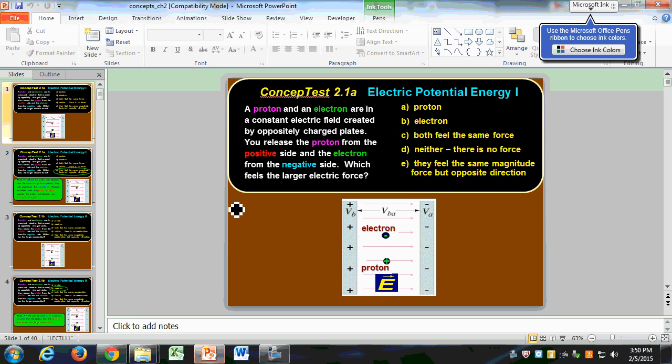Yeah, so I think it's good practice to just print these out and then go through them. I don't print them because I'm not taking the test, but you can print them six slides to a page, and then you can fold the page in half, and you can have the question on one side and the answer on the other side.